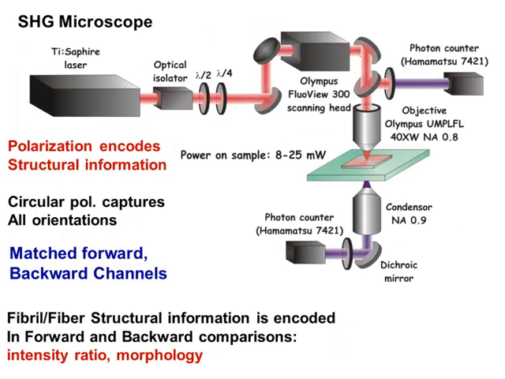So our SHG microscope, and I'm just clipping a little bit, is built around a commercial Fluoview scanning head. Then we add a bunch of parts that we need. We do a lot of polarization analysis, and I'll show you some of this. If we control the laser input polarization and then analyze the signal polarization out, there's structural information encoded there. For routine imaging, most of what I'll show you, we use circularly polarized light because that captures all the orientations of the fibers equally.